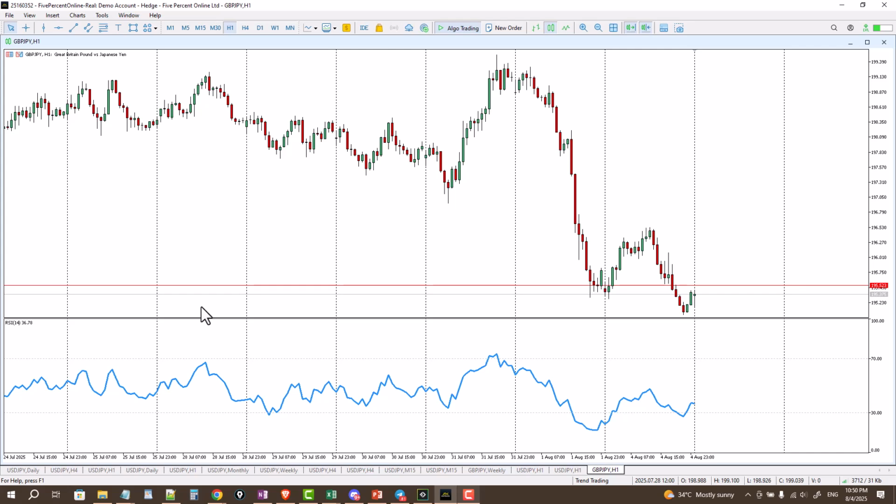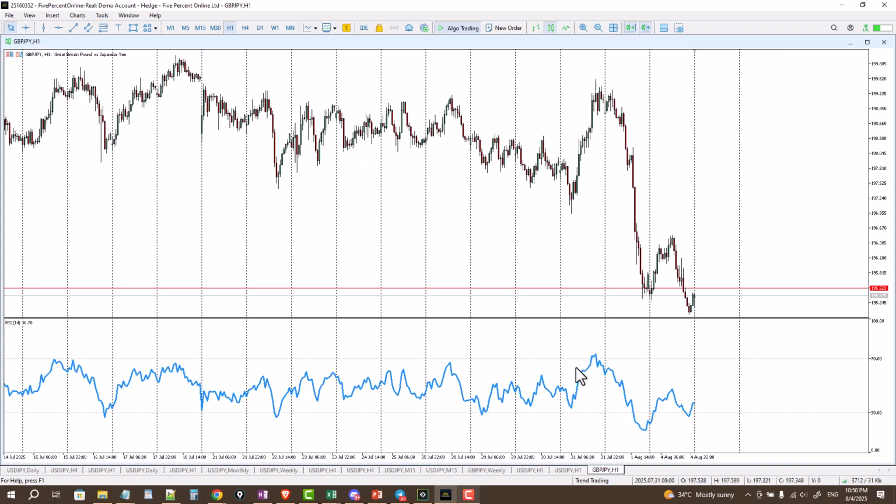Of course not. And the reason why I said you need to think about these things in context is because one of the ways that you would not want to use this indicator is to only take readings of when it's above 70 you sell and when it's below 30 you buy. The reason being, if the market is in a strong trend, price can go way above this 70 line and you'd think it's a sell, especially if you're not using proper risk management. You'd sell and then price would just keep going against you. It's because you're basically trading against the trend.